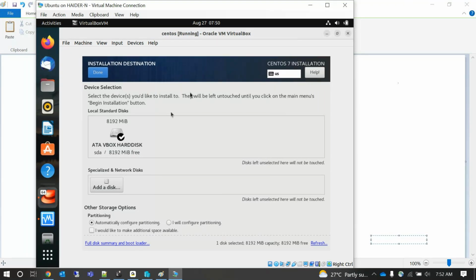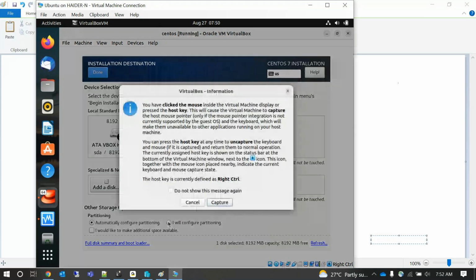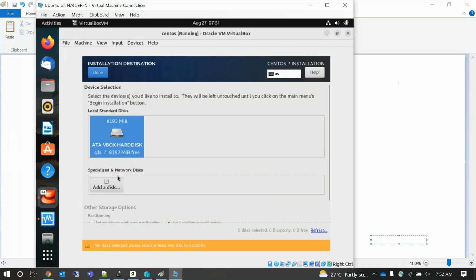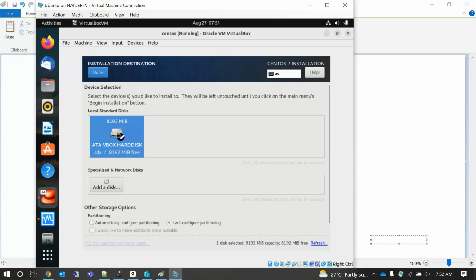So, manual partition. Here we can see partitioning: automatic configure partition, or I will configure partition. If you want to do manual partition, you are required to select I will configure partition.